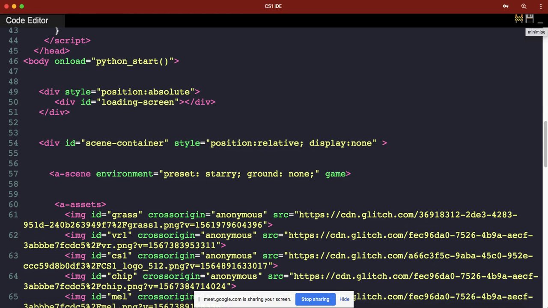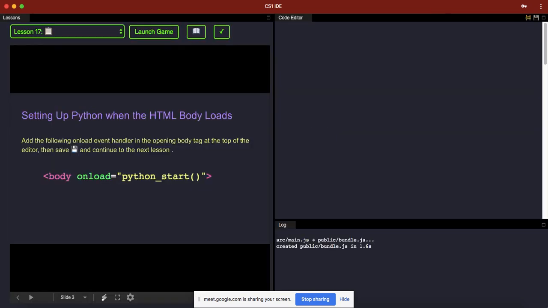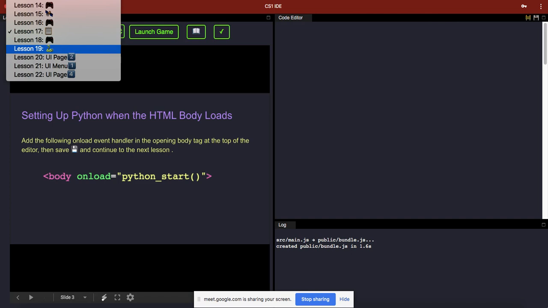Notice there is no build icon. If it doesn't need to be built, if it's not getting pre-processed at all, transpiled or what have you, then it will not have that build icon. So it only has the save icon because that's all that's necessary in this case. So that said, that's the first step. You just have to add that handler in there if you're going to be teaching Python with it.